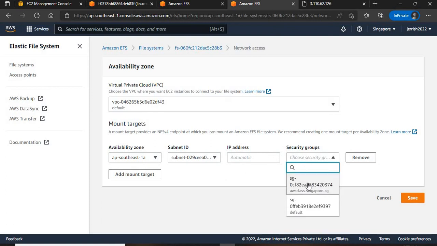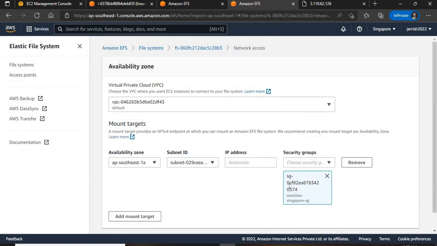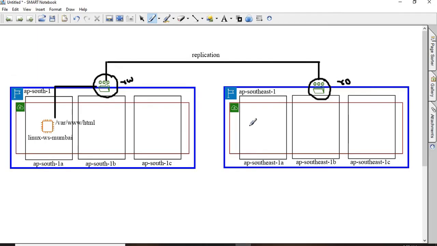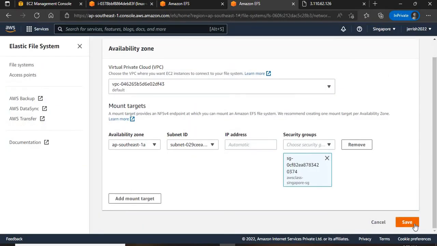And here as well, we need a security group which allows NFS. I'm mapping an existing security group called AWS class Singapore-SG. This security group should have NFS protocol allowed. Only then will instances in a different region be able to connect to that file system. I'll click on save.